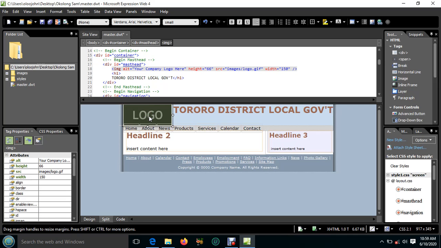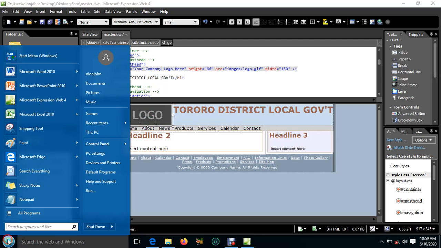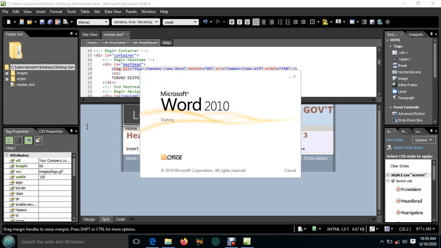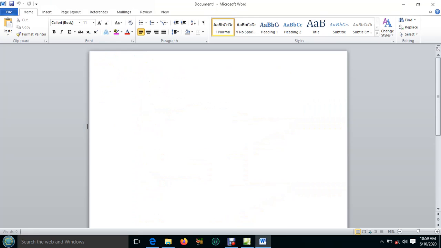So what I will simply do, I will come to start button and I start my Word. Okay, now I need to get some clip art from this Word, then I can paste it. I can place it to be used as a logo.